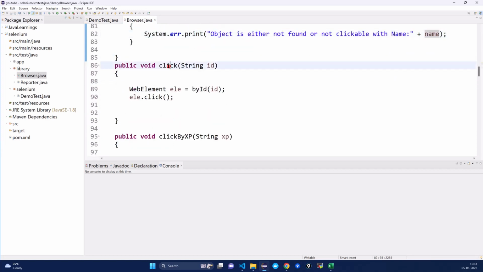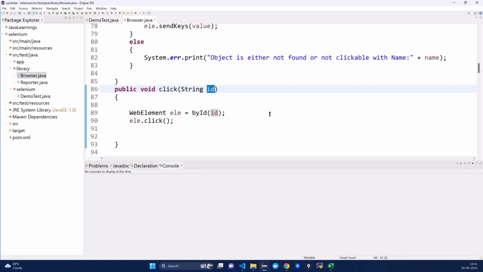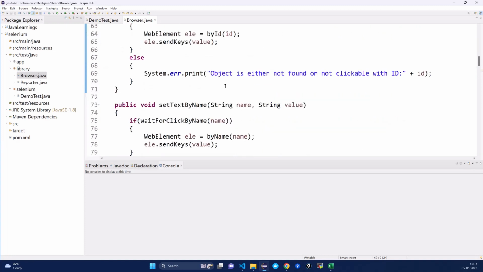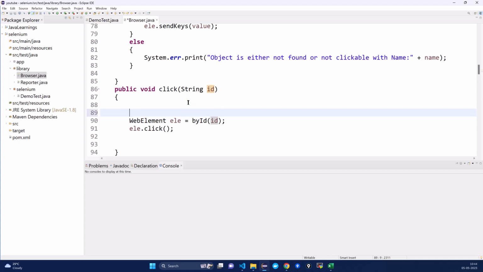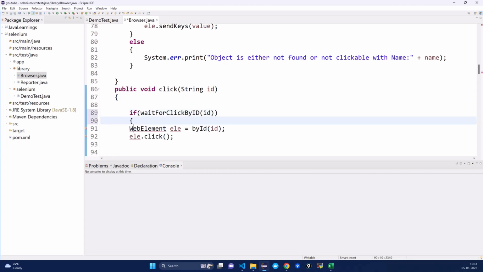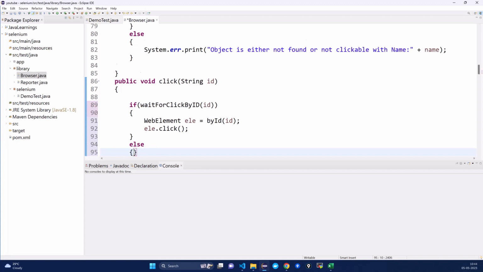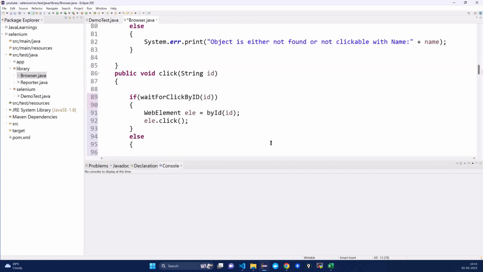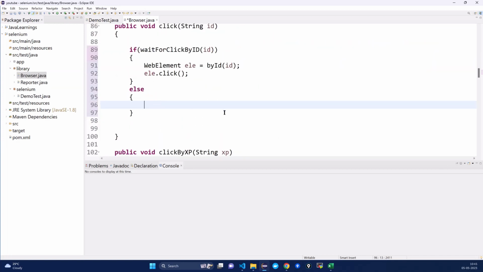Now we can do the same for click, but this is with ID, so we will write the copy of the if condition. When you execute the script, you will not find anything different happening. But ideally there is a difference, because on every action that we are performing, it will first check whether the particular object is clickable or not.